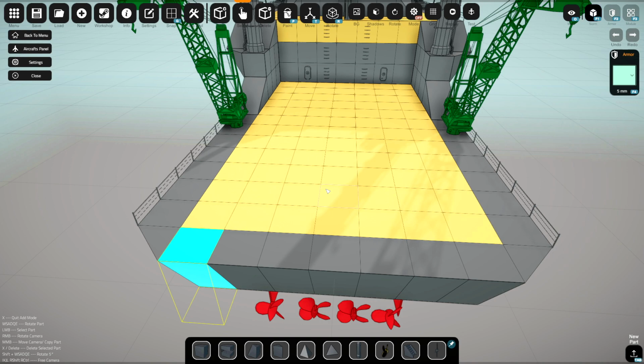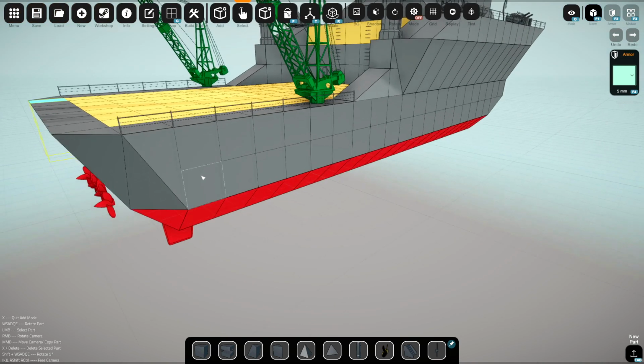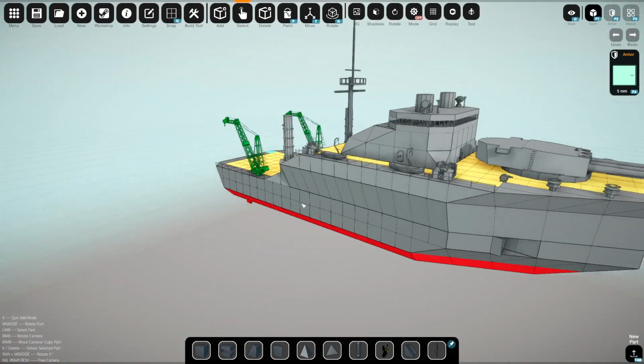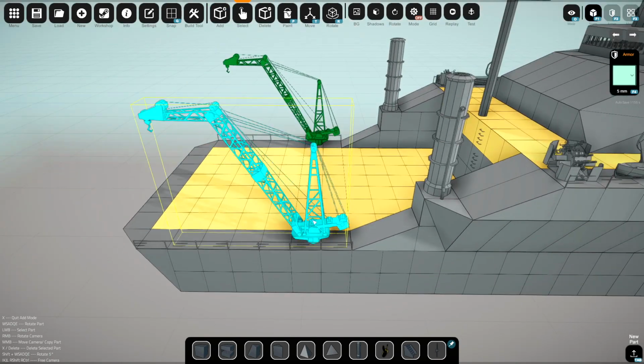Rotation? Oh wow, you can actually rotate things crazily. That's pretty insane. I didn't realize you could do that. Hot diggity dog. Yeah, you know what? For like a first ship, I think it looks okay. But I feel like the back end is just wrong.